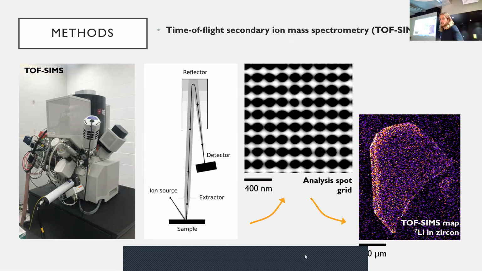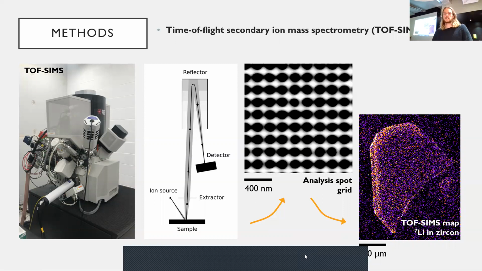Time of flight SIMS, TOF-SIMS, does pretty much the same thing. It makes a geochemical map, except it's much higher resolution than laser ablation mass spectrometry, and can detect more elements at once.